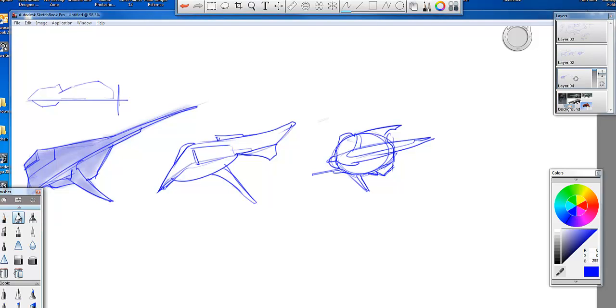So now what I'm going to do is I'm going to come back under here. Let's go to the airbrush tool. I'm going to go to a lighter value. And now I can come back under and I can just put a little bit of the values underneath there. So if you decide to do more of a linear silhouette, that's fine. I still want you to do a whole page of these.